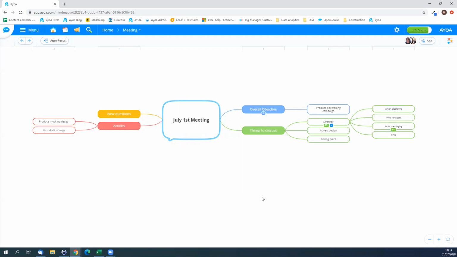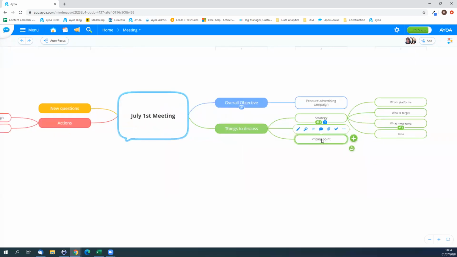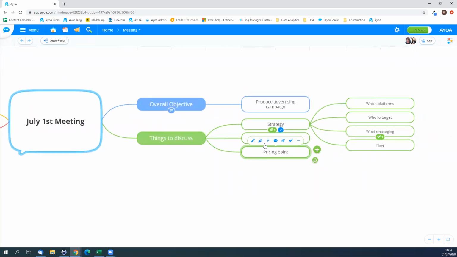Now you might currently be thinking that this is still just a mind map and that the only difference about it in comparison to one you might have found in an office meeting in the past is that everyone can access it digitally themselves. Yet, if I click onto a branch, you'll see that a selection of options appear. And in comparison, you would not be able to do that with a pen, even if you pressed it onto a bit of paper really hard.